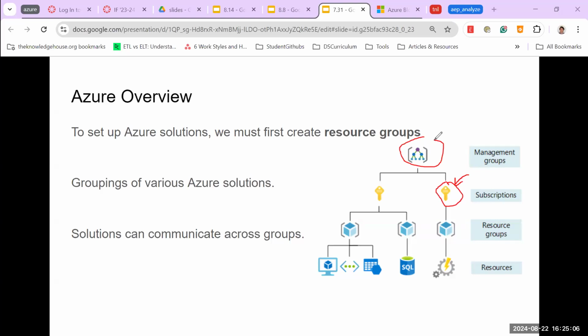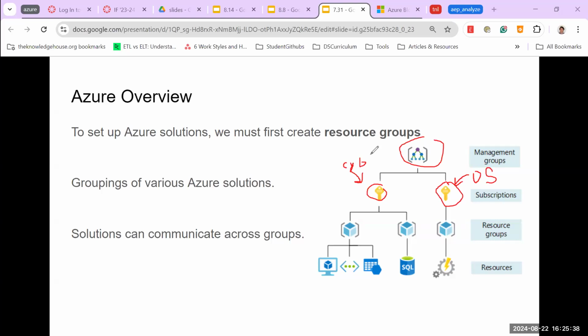However, if you are part of a larger organization like the Knowledge House, and let's say this subscription belongs to the data science account, well, maybe you'll have another subscription that belongs to the cybersecurity account. And that makes sense, right? Because sometimes you don't want services to interact with one another, or rather, there's specific information that you want to keep private, or only made accessible by privileged users. So it would make sense why you would separate out your services in various subscriptions.